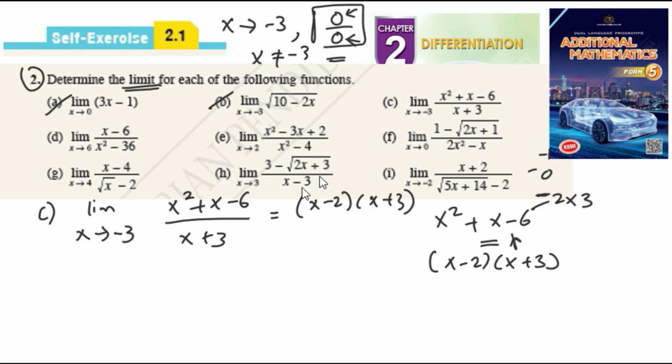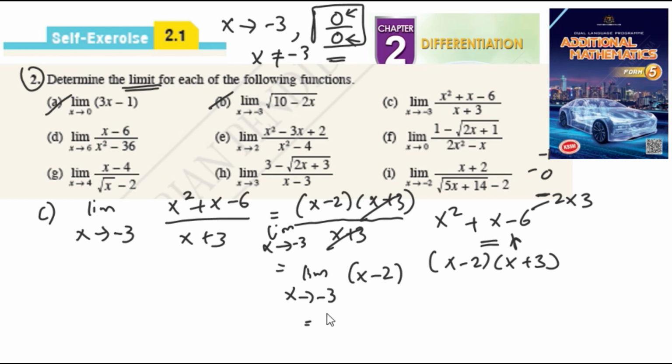So you see here, I factorize this one first. And then this one would be x plus 3. So if I don't factorize, you see here, this one is -3, right? So if you directly substitute here, you will get -3 plus 3, which is equal to 0. So you have to make sure you don't get 0 above or 0 below. So here, I cut this one, so I get x minus 2. So don't forget to put limit. As long as you don't substitute it yet, you have to put the limit. So you have limit x approaching -3. This one is x minus 2. So now you have to substitute. So this one is -3 minus 2, you get -5.